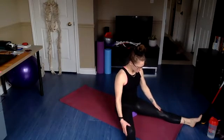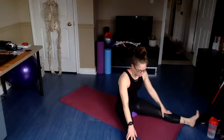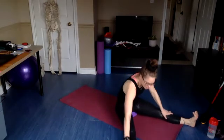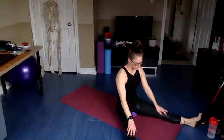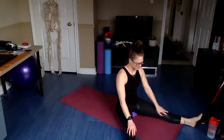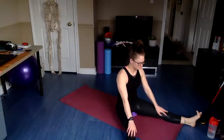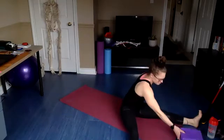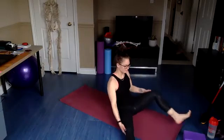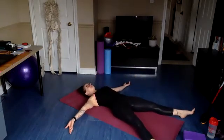Whether we're seated or lying down, I want you to notice all the different points of contact your body is making with the floor, the mat, or the chair below you. So you're either seated or lying down on your back. Find that final resting pose.